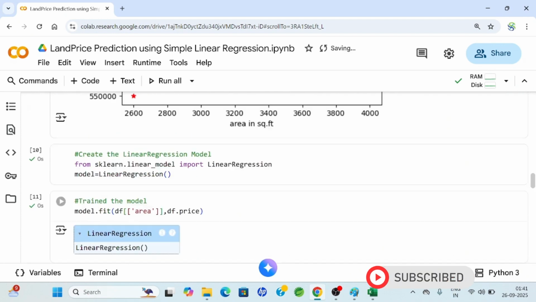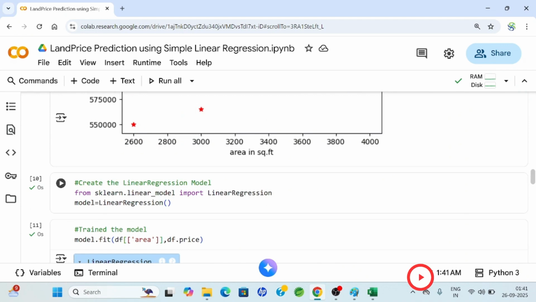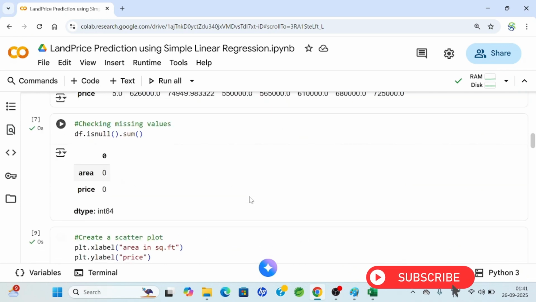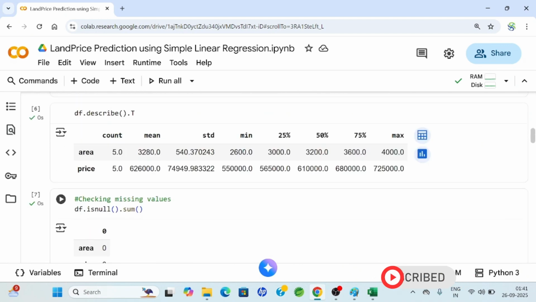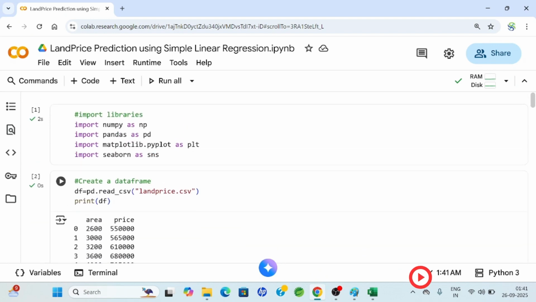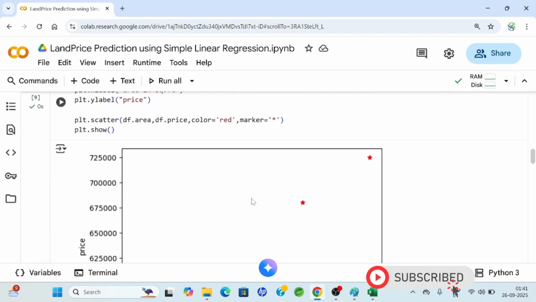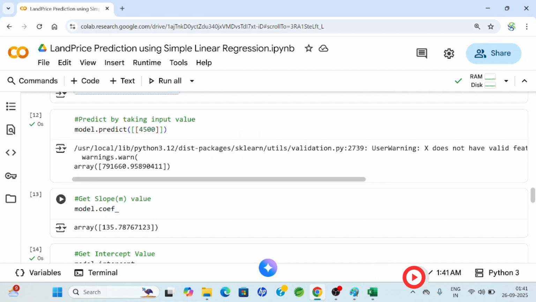Hence, the linear regression model we created is accurate, and the price value that it predicted, 7,91,660, is correct.